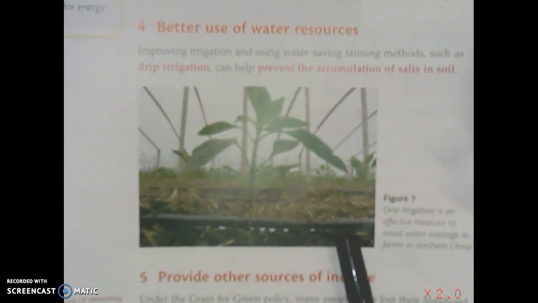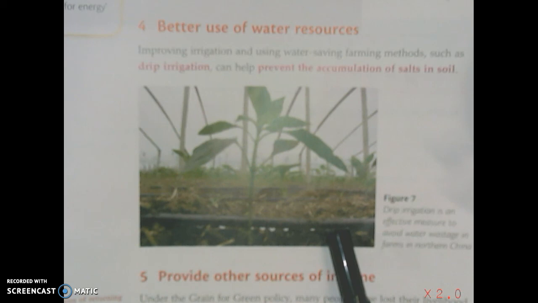It can also help us save some manpower, because you can apply fertilizer, apply pesticides, and do irrigation, doing the three things at the same time. So that may be a good way we can suggest to the farmers in northern China, so that they can do a better farm job.